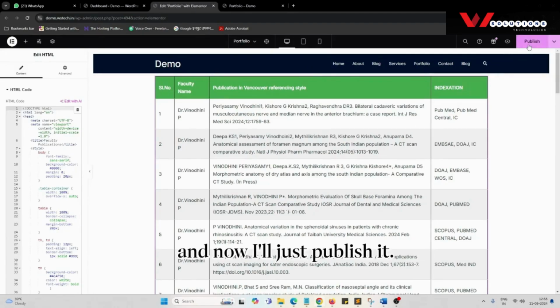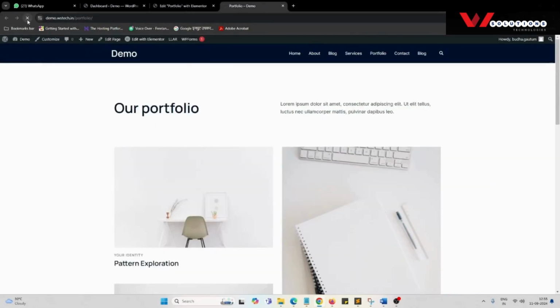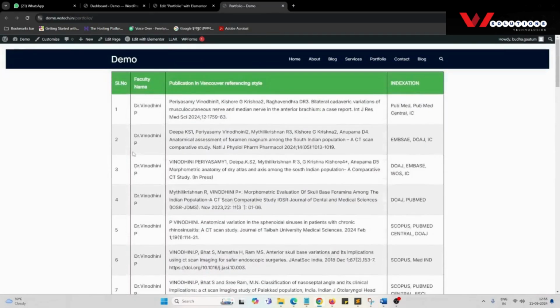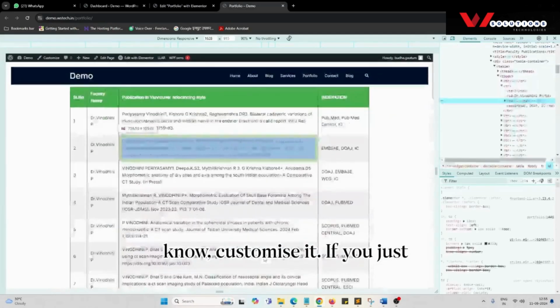Now I'll just publish it, and let's see the magic. See the magic. This is the power of AI. What ChatGPT did, and now we can customize it.